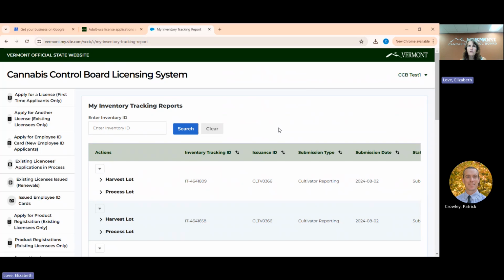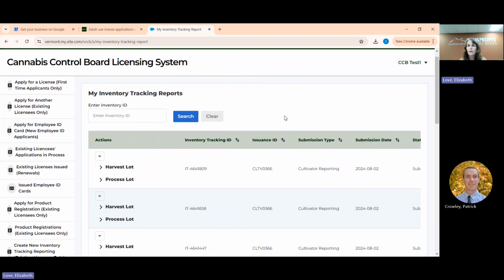So the only difference to that is in total plants. So if you had to adjust the amount of plants that you have in that, you would want to just erase the field. If it was 125 and you lost 5 plants, you're just going to erase the field and put 120 and fill out the loss form for the 5 plants that you lost, which we will cover in another video.